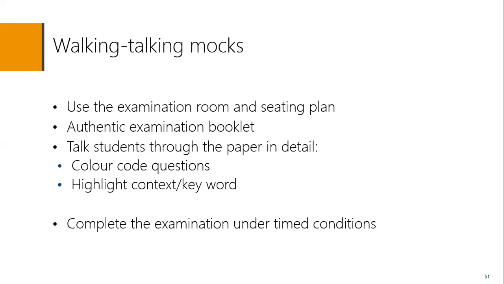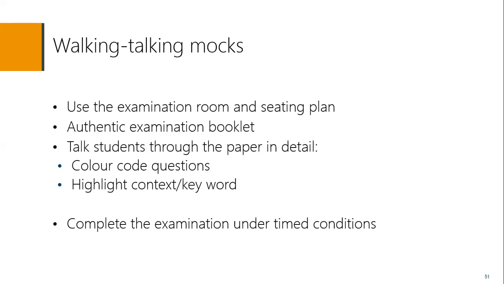A walking, talking mock is one way to help students improve their exam technique. It's best if students sit in the same exam room where they will do their exam, preferably in the same seat. Give the student an exam paper which is as close as possible to being like the real thing, e.g. using a photocopied past paper, so they experience using the examination booklet. The most important part is to talk with students through the paper. Go through the paper question by question, explain how much time they should spend on each question.